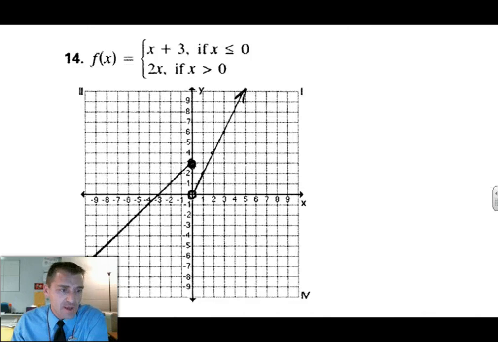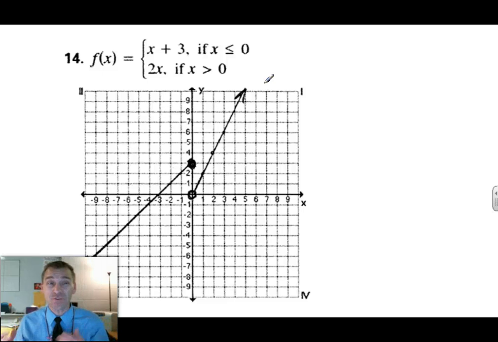So let me pull this up. So here you go. Here's an example. Notice this is not just one straight line. We're not talking shading on one side or the other. I know there's inequalities here, but we're not talking about linear inequalities. We're talking about graphing a function. So it's got to be some type of a straight line or something that at least passes the vertical line test. So if you look at this one, you got 2 different pieces.